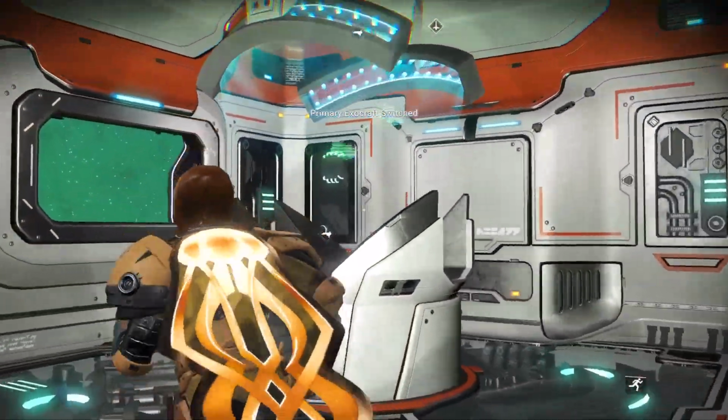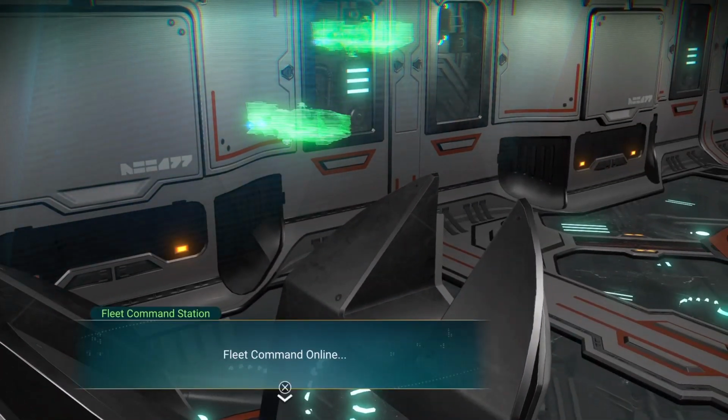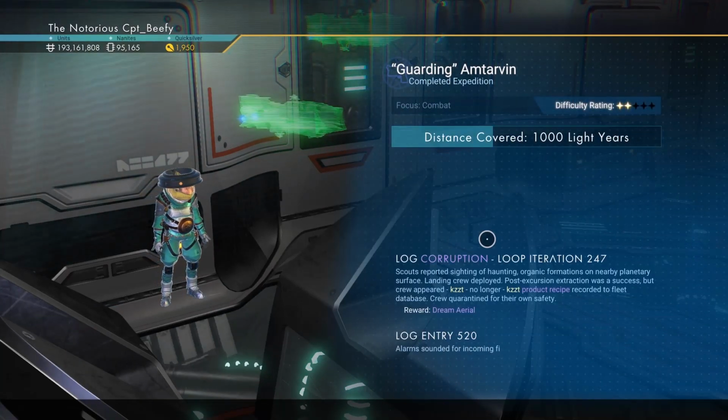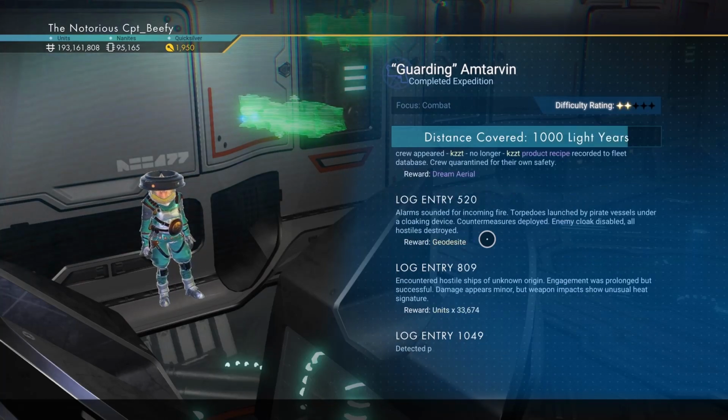And we'll collect this mission that came back in. As you know, we're doing this now, so once you get these, it kind of behooves you every day to send out at least one mission. I got a dream aerial. That changes everything.